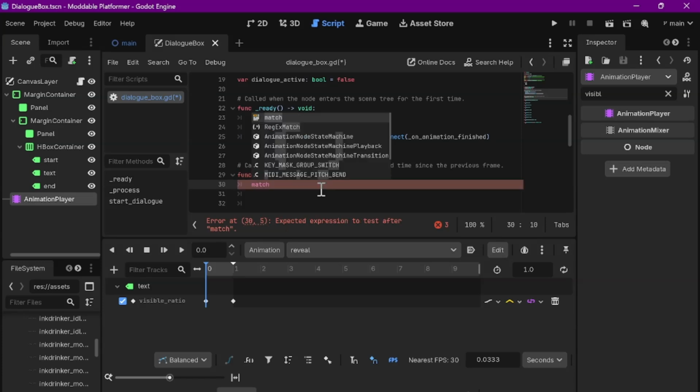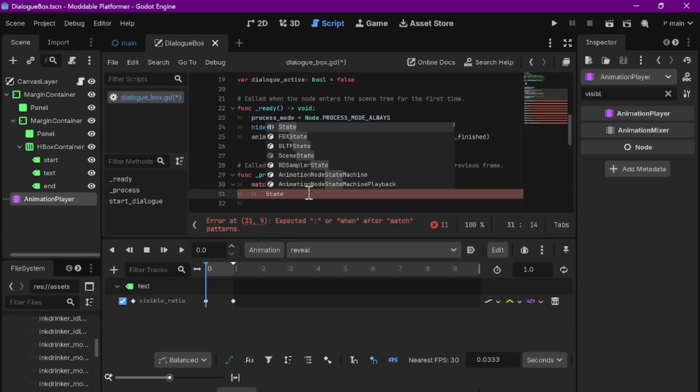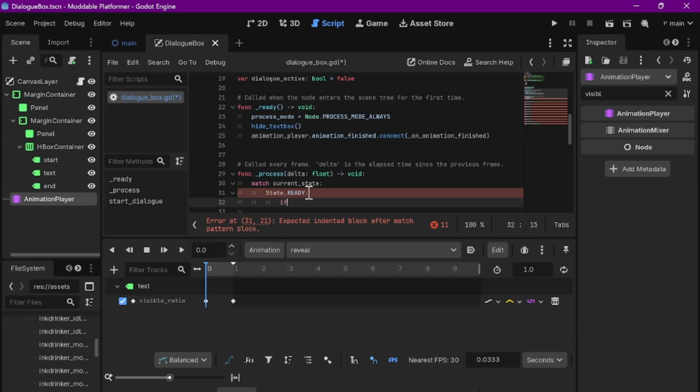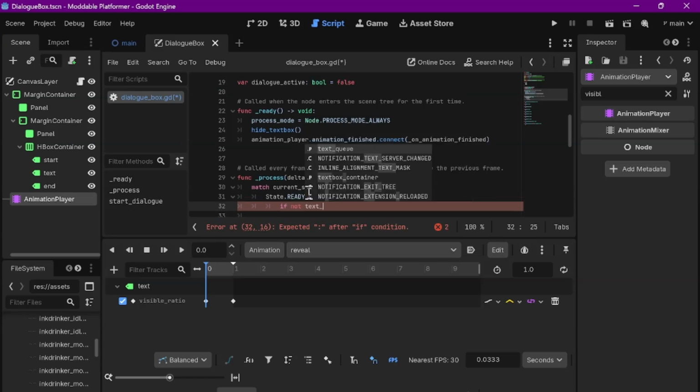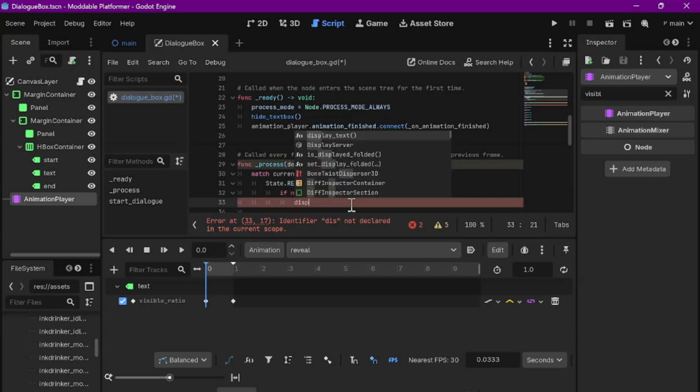We are going to set up our enumerator. So we're going to match our current state. This is a variable we made to hold our current state. We're going to match that to the enumerators of our states. If we are in state ready, and if our text queue is not empty, then we are going to display our text.